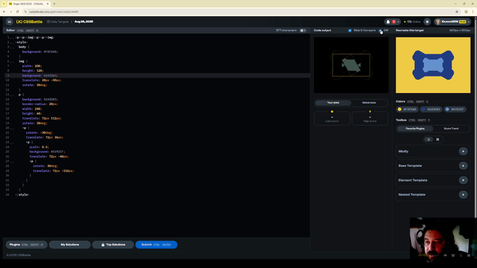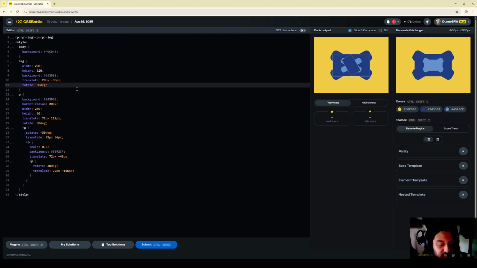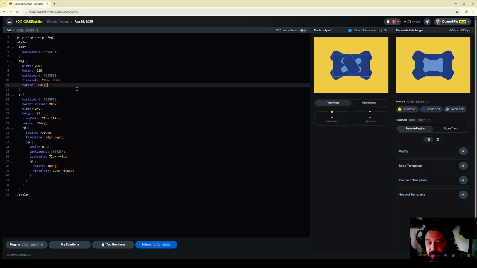Why have we got a yellow line around it? One.